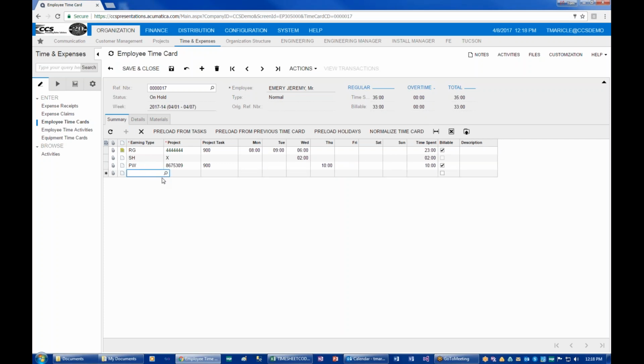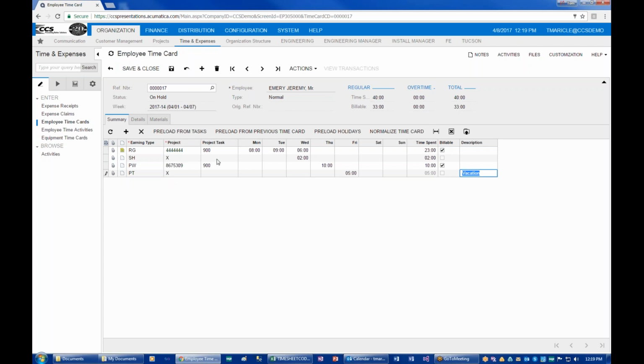And Friday, maybe my parents were in town, so I took time off. So that's PTO time, which is code PT. And that is non-project, so I'm going to use X. And if I look up here, so far I've got 35 hours for the week covered, so I'm probably only going to take 5 hours off. And I may make a note over here in the description that just says vacation, so they would know that that's what I was using that time for.